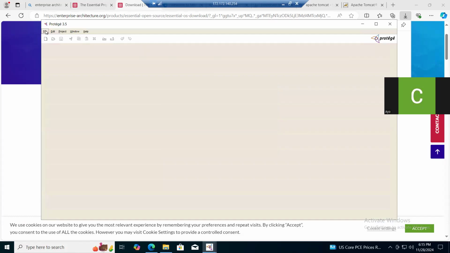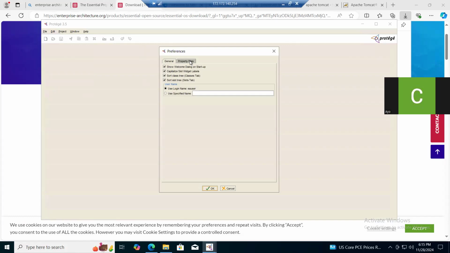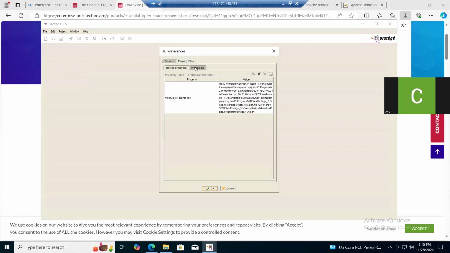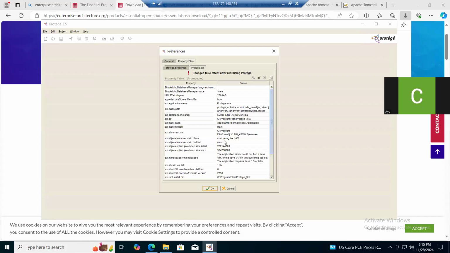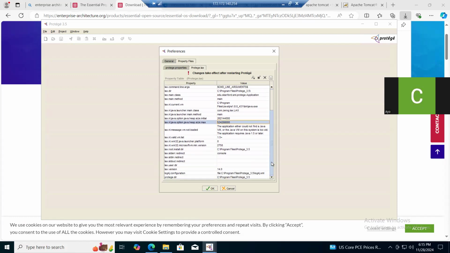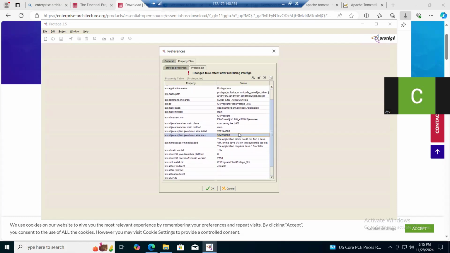I'll come over to File, Preferences, Property Files, Protege Lax. And this is where you need to make the change. This is the Java option, the Java heap size, maximum heap size. So we need to have something decent.